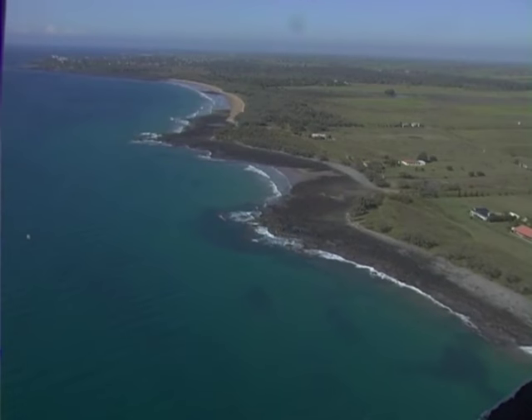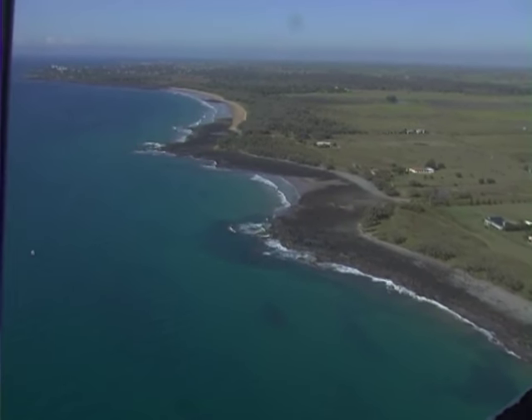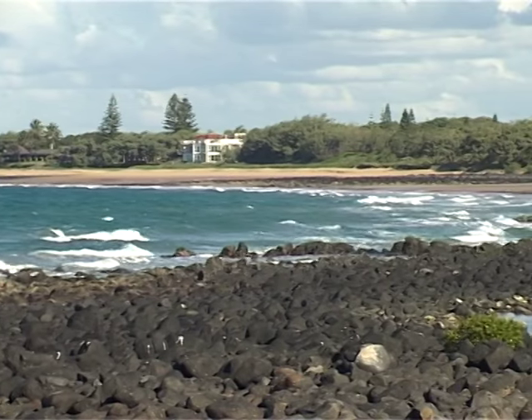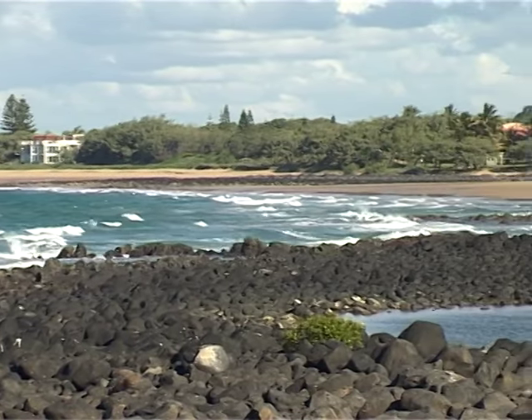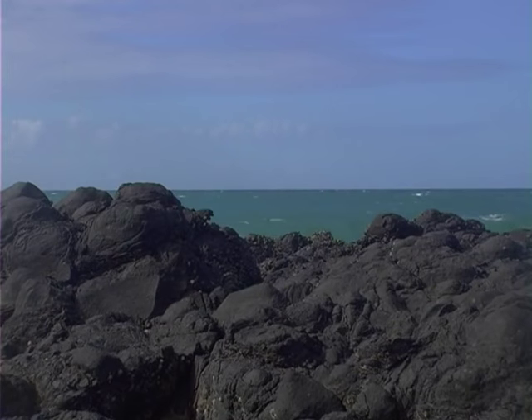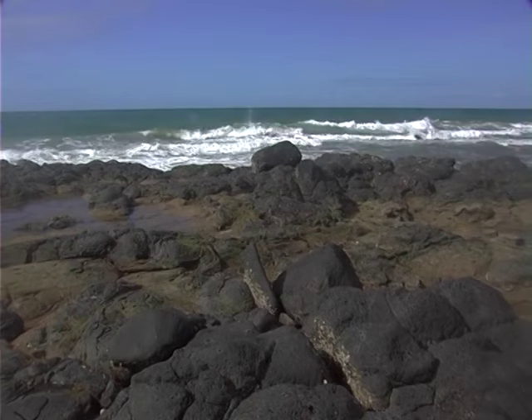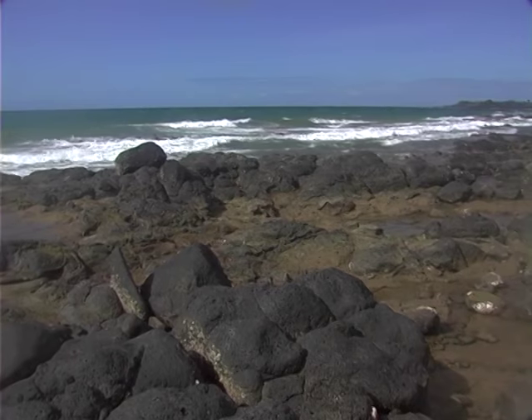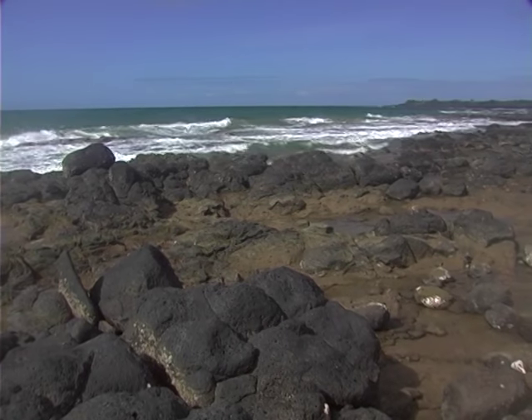The Wongara Coast, near Bundaberg, southern Queensland, is a 30-kilometre stretch of rocky shoreline supporting an astounding diversity of marine life. This coast is strewn with basalt boulders, cut deep by rocky crevices and dotted with low rocky headlands. Rock pools of all shapes and sizes provide diverse intertidal habitats.